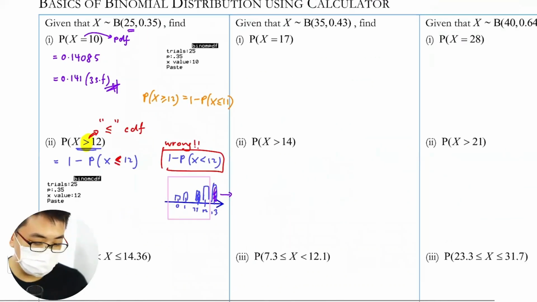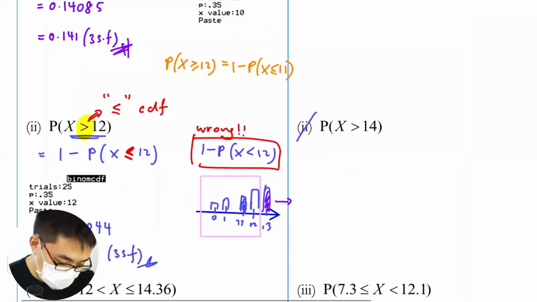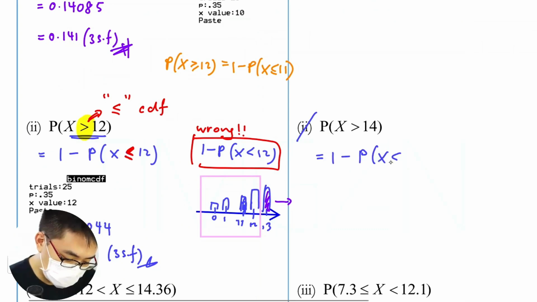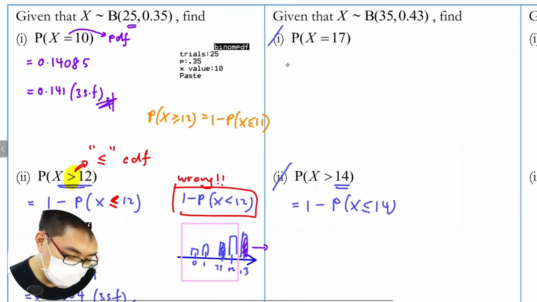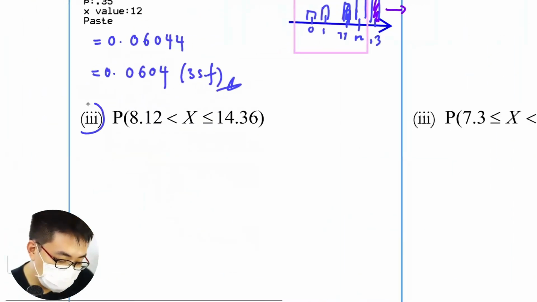Okay, please do the subsequent one. Then we need to do this one here, which is 1 minus P(X ≤ 14). You do not want the class of 14, that's why this is okay. This one you just key in PDF. Now, the third one I need to explain a bit.